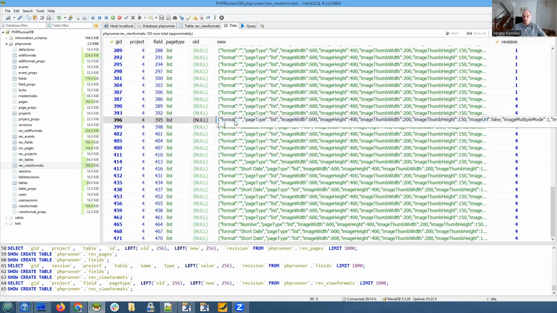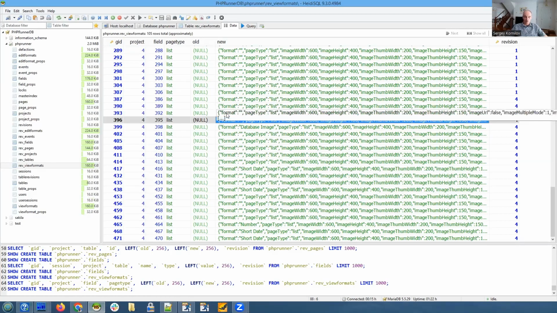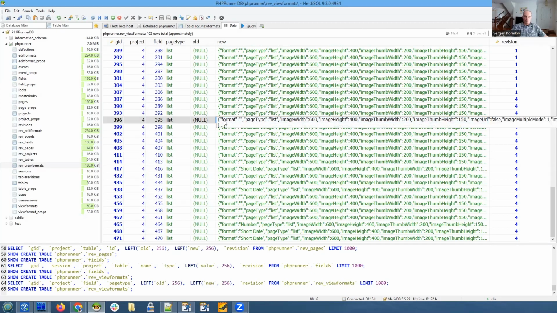So you can just go to the database and copy and paste it, for instance, from one project to another. And of course, you can write a SQL query that will do that. That is a more manageable way, where you can specify the source project, target project, page name, table name. So yes, it's definitely possible.